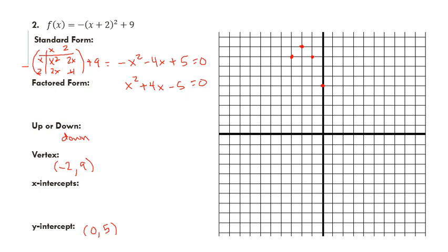Okay, so then we want what will multiply to negative 5 and add to 4, right? Multiply to negative 5, add to 4. So that's going to be 5 and 1. 5 times 1 is 5. Which one needs to be negative? We need to add to a positive 4, so it's got to be a negative 1.